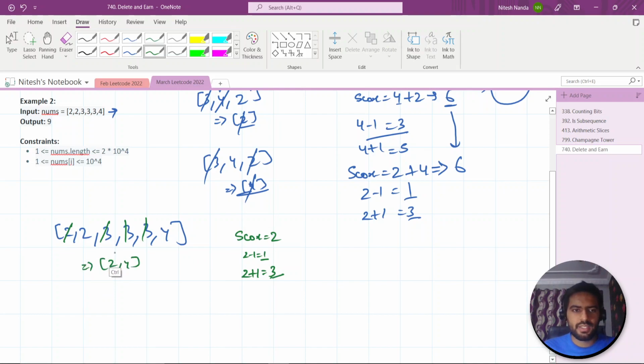Again, let's say you remove 2. Your score will be 2 plus 2, which is 4. And you will check for 1 and 3. 1 and 3 are not present, so you will not do anything. Your array now becomes 4.